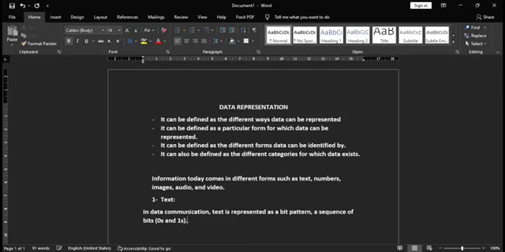Okay, the different sets of bit patterns have been designed to represent text symbols.